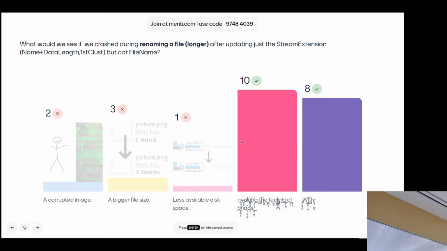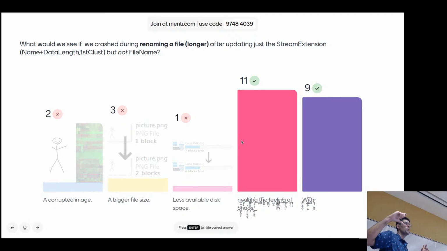I mean, I don't know about exactly that, but we'd start to see something that looks like a really messed up file name. Part of what would begin to happen here, and I'm thinking about how my own code works with exFAT, is I'm going to get to this stream extension that says there's 37 characters in this file name now. And so that says to me that there are 3 file name directory entries that should be here. Alternatively, there used to be 8 characters, and now there's 15. And if that hasn't been zeroed correctly, then we'll get to this state. But my specific thought is about there's 37 characters, and there used to be only 15.